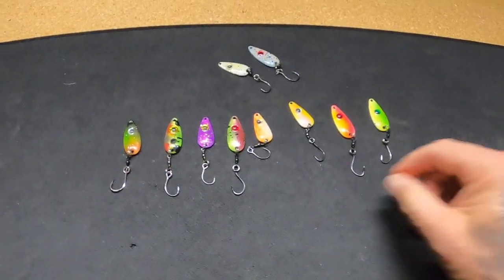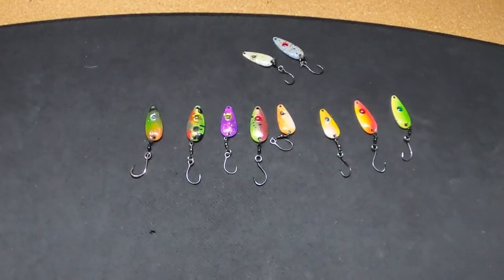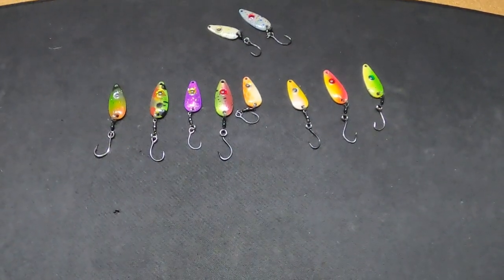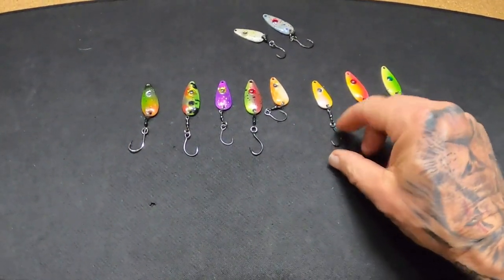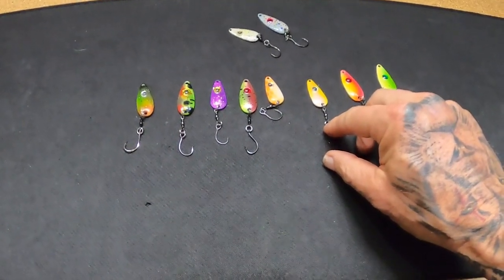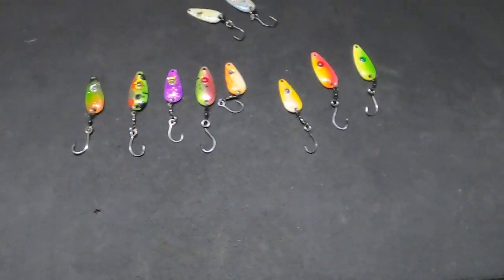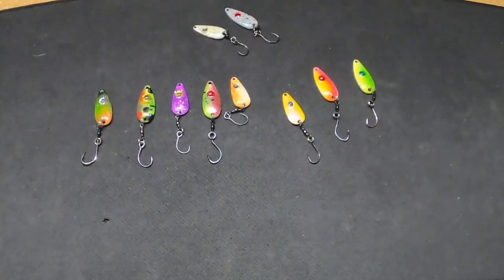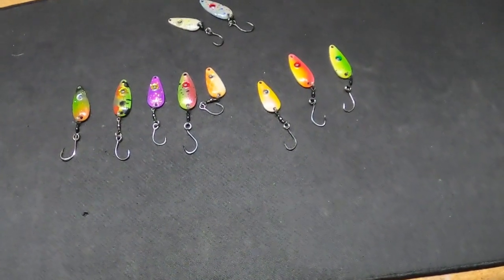Also, you'll notice I have added little tiny barrel swivels. That's just something I do, maybe because of my OCD. These are number 12 barrel swivels with number 0 split rings, and I just add these to them. You don't have to. The lures work fine without them. I've caught plenty with them and caught plenty without the barrel swivel.